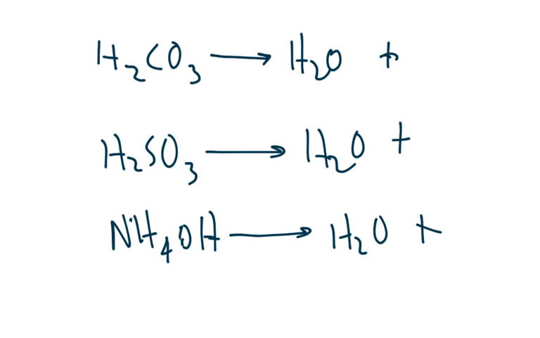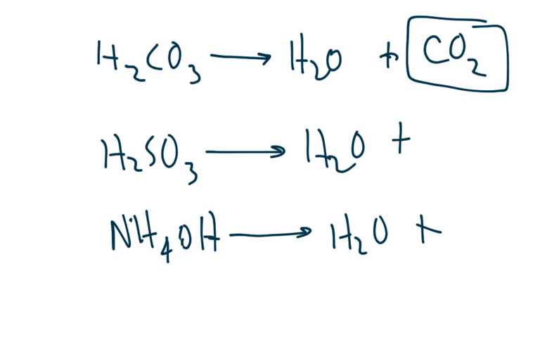Well, I want you to do the process of elimination. Water already used up the 2 H's in H2CO3 and one of the oxygens. So just by the process of elimination, you have a carbon left, and out of those 3 oxygens, one's already in the water. So here are the other 2 left, and there's your CO2 gas that's made. Do the same thing with the next 2 examples. H2SO3, the H's are in the water, one of the oxygens is in the water, so what's left is the sulfur and 2 out of the 3 oxygens, and that's sulfur dioxide gas, which is also another gas that drives this reaction.